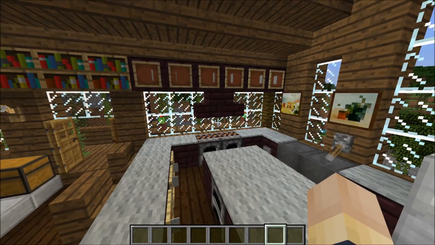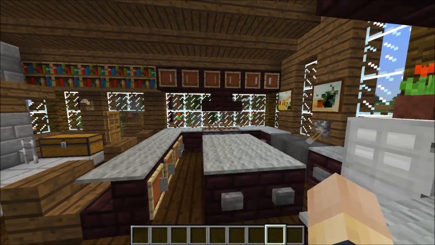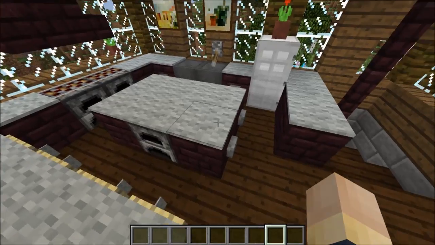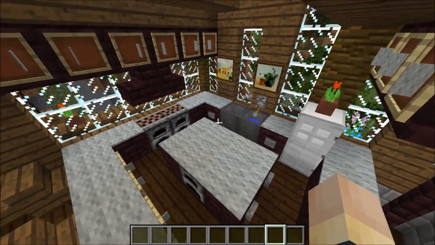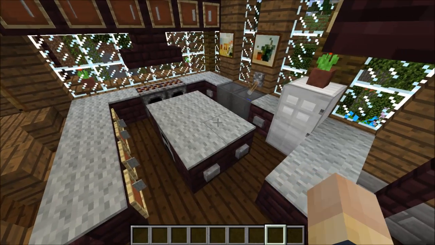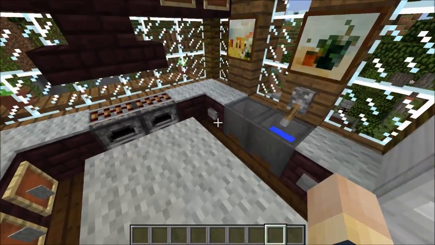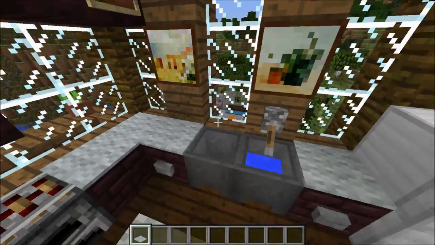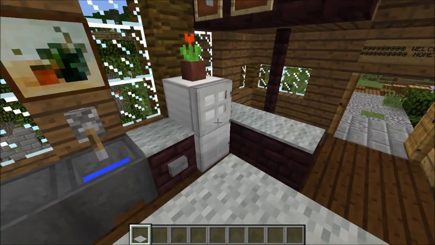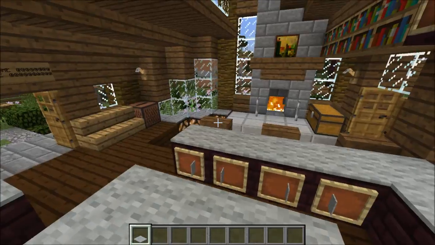Kind of a strange choice, but I thought it matched the style of the house, the red hues in the nether brick. And I went with a granite countertop, which has its pros and cons. The cons are you can't set anything on top of it because it floats in midair, but the pros are that it's really easy to hide lighting in corners like that. I also hid lighting under this refrigerator. I thought that was pretty cool as well.